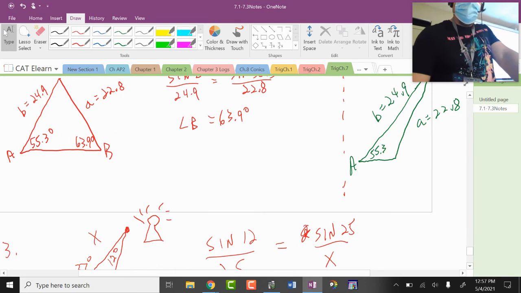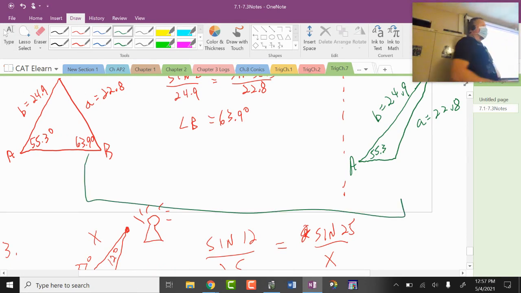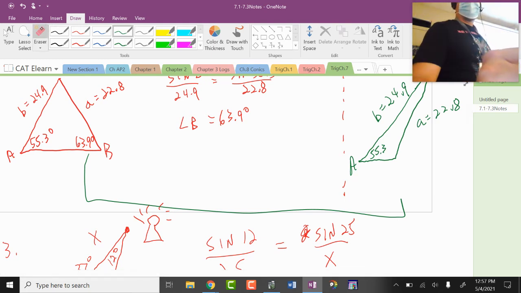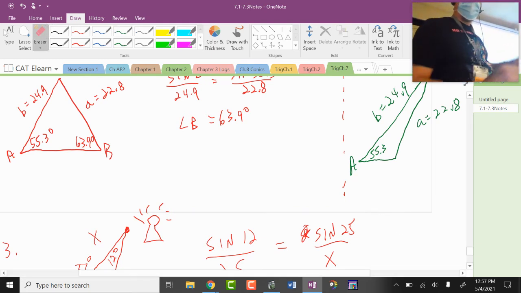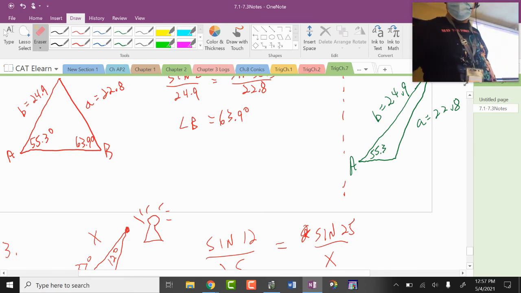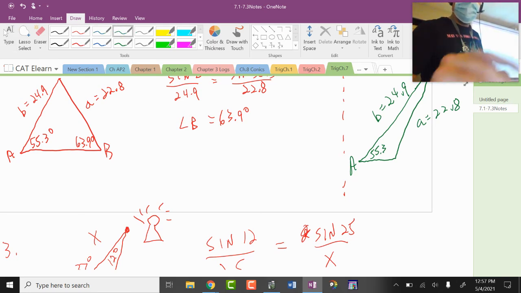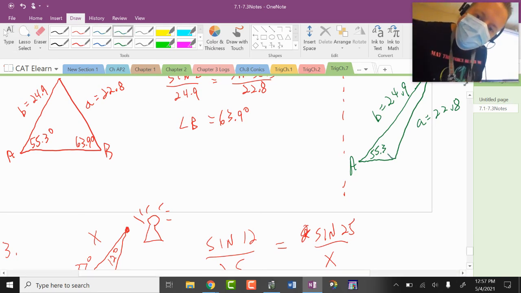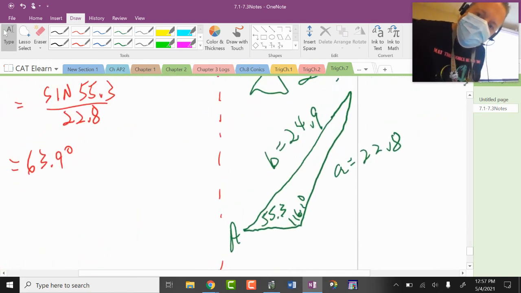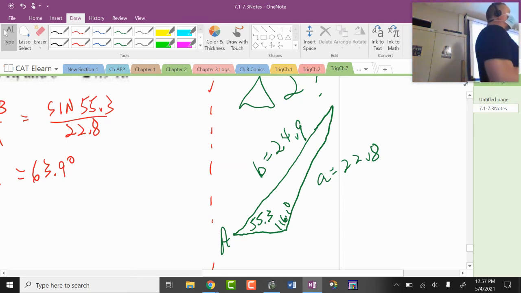One more time. What is the relationship between these two angles? They are supplements. So all I have to do is find out, does the supplement create a different triangle? 180 minus 63.9 is what? So here's the thing. 116.1 leaves me enough angle measure for that third sliver. And therefore, there is a second unique obtuse triangle with the same given information.